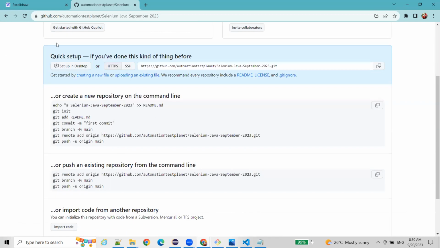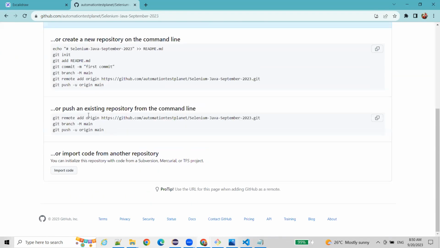So now see, there is no branch created. It is also giving you the commands. In your local, use git init, then add some files, then commit, then switch to your branch and use remote add origin, this command, and push it.